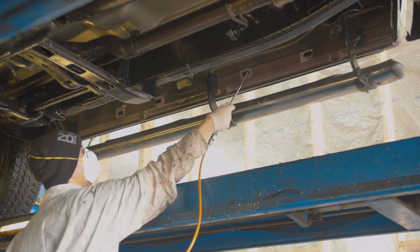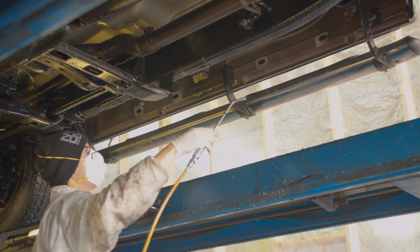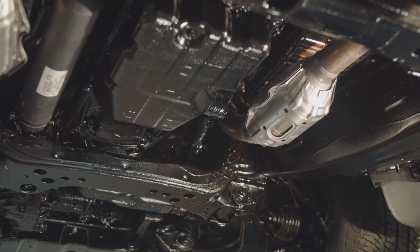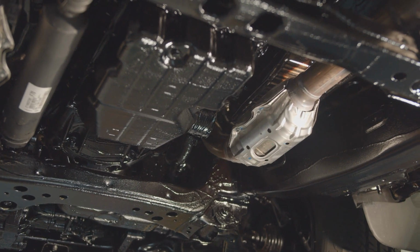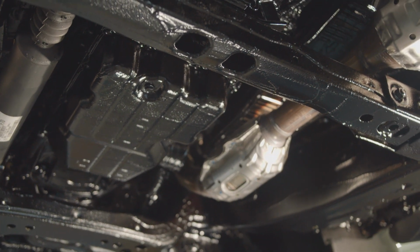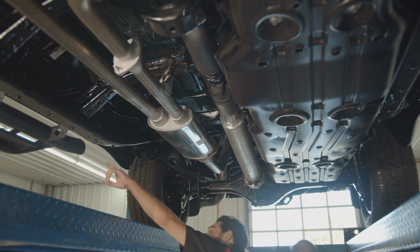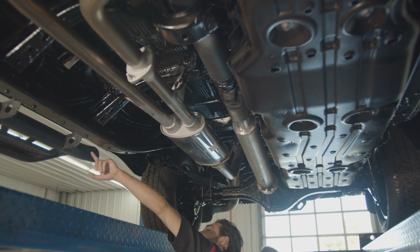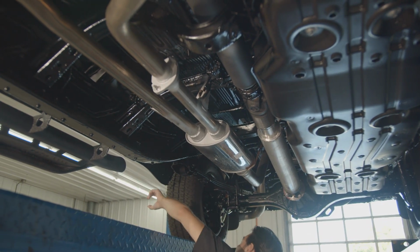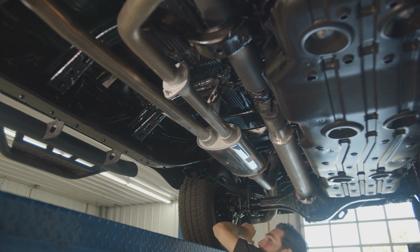So I want to bring it in every once in a while and get it sprayed, just like I would maintain a vehicle. It's an annual application, yep. If you go with the wax, that's every 2 years. The wax is a one-time standalone application. The oil in the body cavities needs to be replaced every 2 years, but we also want to bring that vehicle in and we want to inspect it. We have someone here today, we may be putting their vehicle up. We inspect it, any breaches in the surface, we touch up, nothing gets out of control.